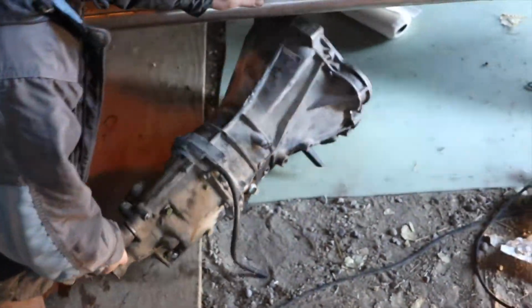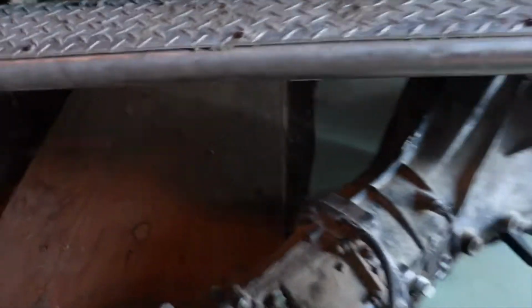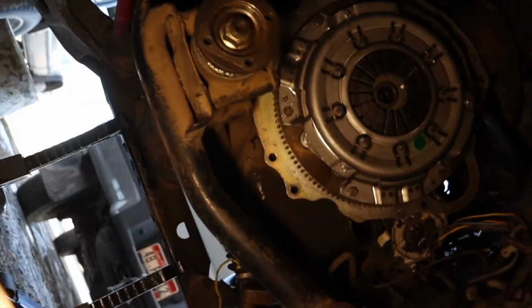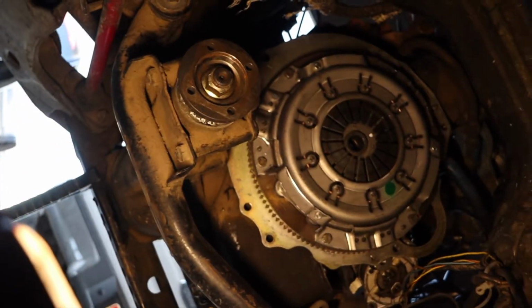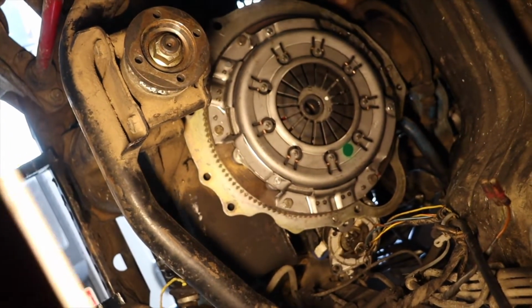Dad already put the clutch. Now we're gonna put in the transmission. My uncle's taking him down there. Check out the clutch. I'll show you the clutch right now, how it looks. There. It looks good. Brand new. Whew. It's gonna be nice.